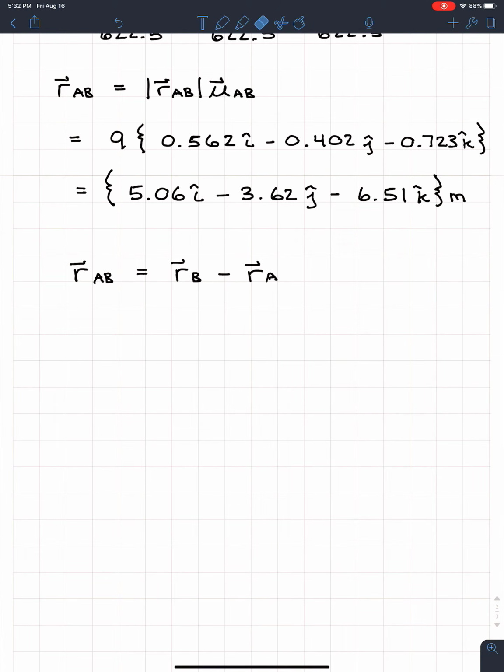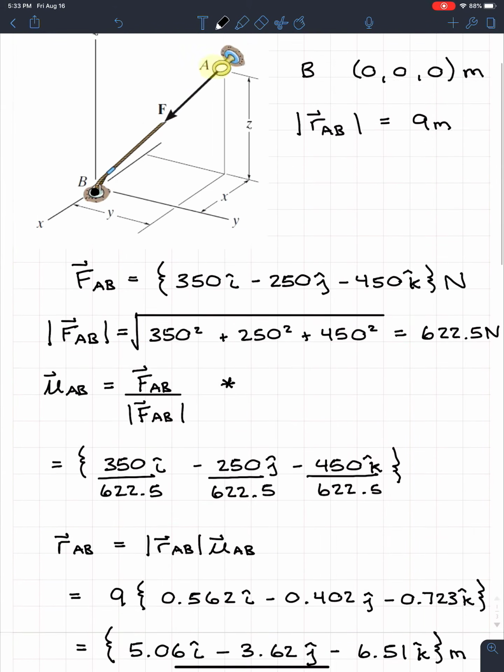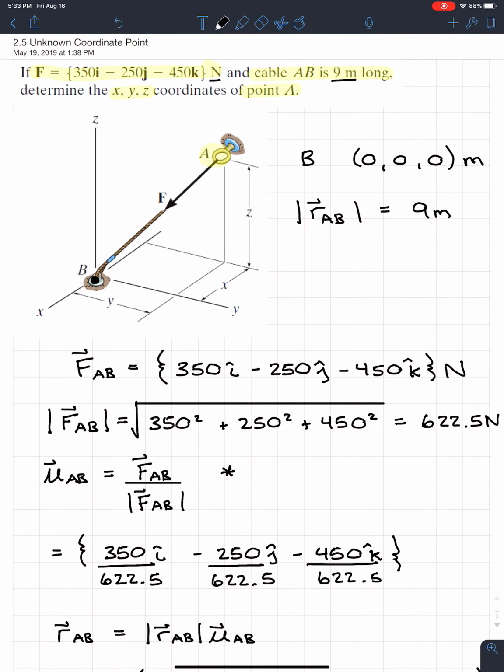Oops, and these shouldn't have hats. So if we go into here, we already said that B is going to be 0, 0, 0. We're going to subtract the coordinates of A, so now we have to look at what A is, and we're going to put this right here. If we look at A, we're going to keep it parametric, so instead of putting in actual numbers, we're just going to put in the variables. We have to find out how far it goes in the x direction. The x direction says it's going this way, but we see that A is negative x meters because it's going the opposite way.